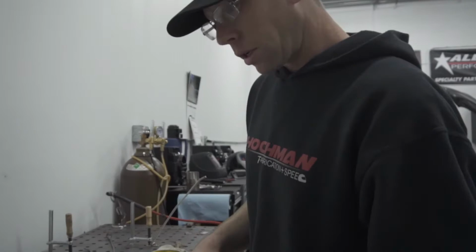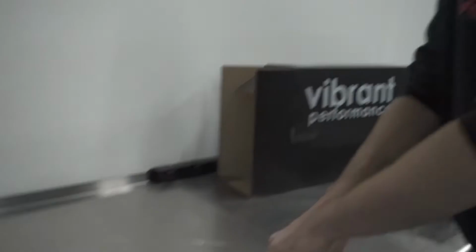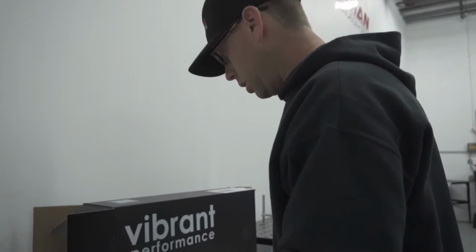I've got some 1/8 inch material here. I believe this is 5052, if I'm not mistaken. It should say right here. Does not, but I know it's 5052, which is good pliable material. And then we're going to be welding it up to this core.